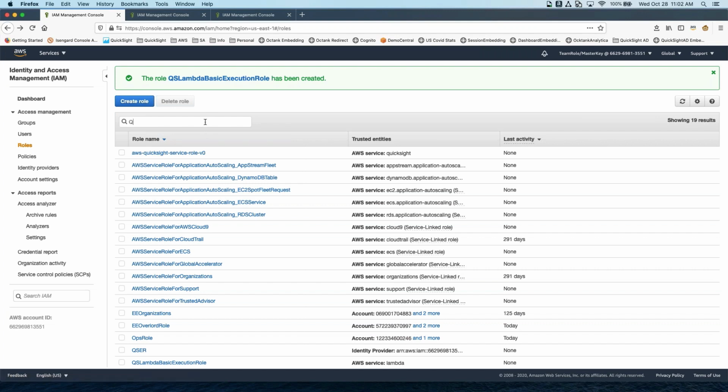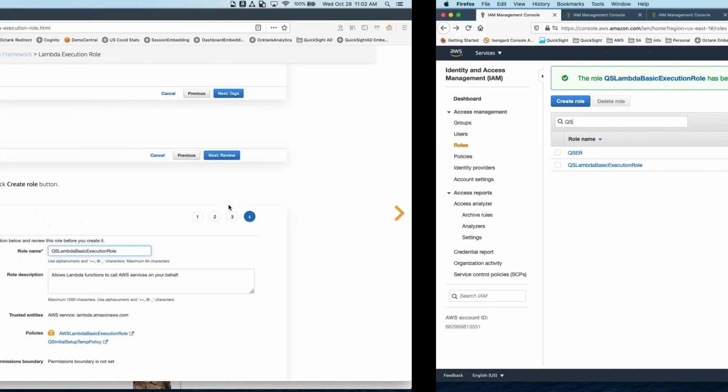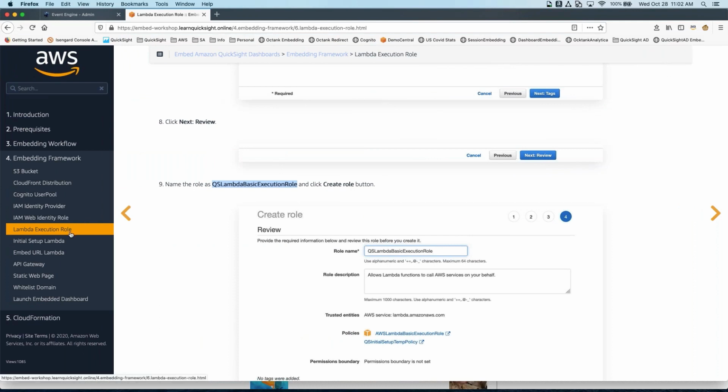I'll just quickly confirm by searching for that. So both my QS user and QS Lambda basic execution roles are available and ready for use. We'll pause a moment there, make sure people are all caught up.